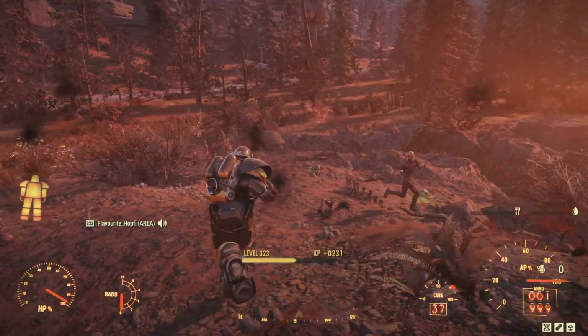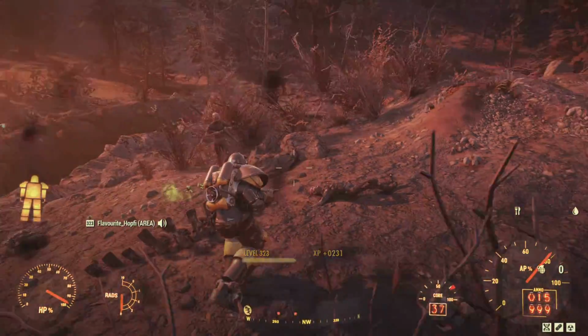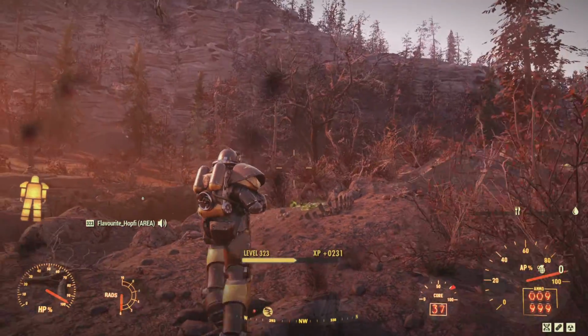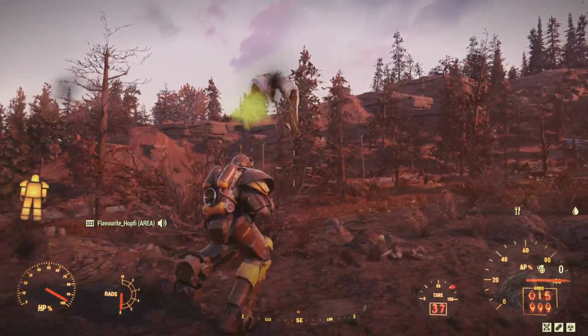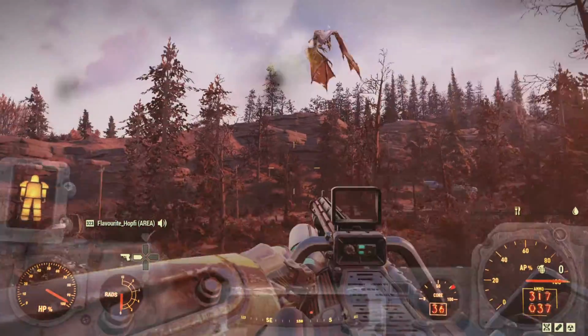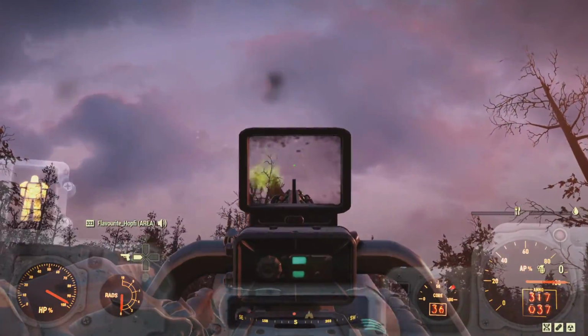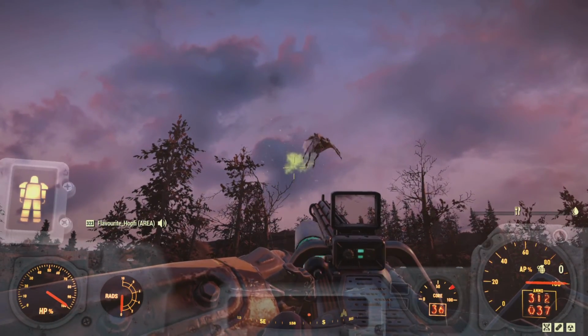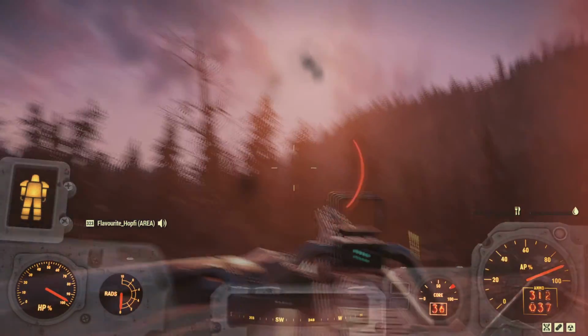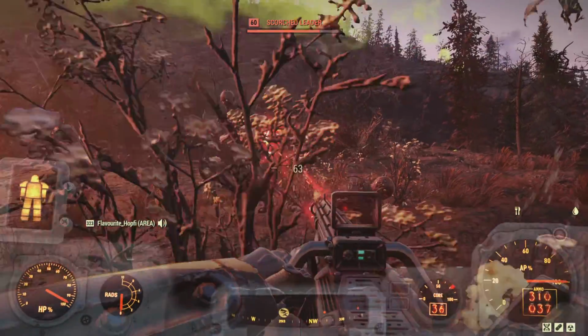So what I went for was to try and make a character that didn't rely on VATS, because this in and of itself was enough to give me two more dump stats. Now they're not really dump stats, but I don't really have to bother too much with luck as well as agility. Those two stats are not all that important to me now.